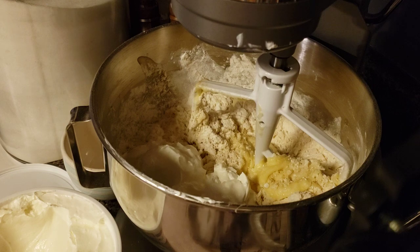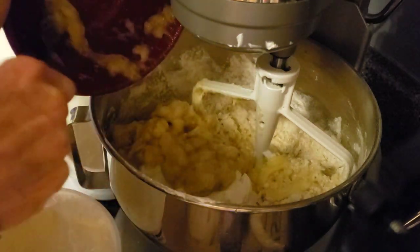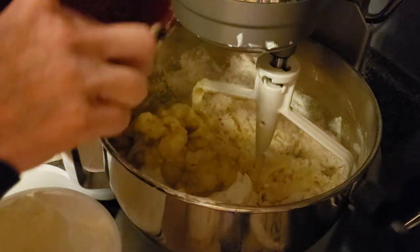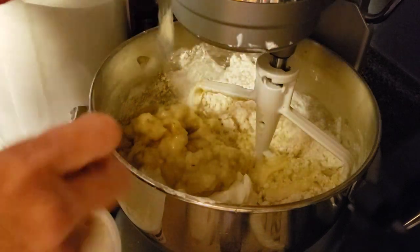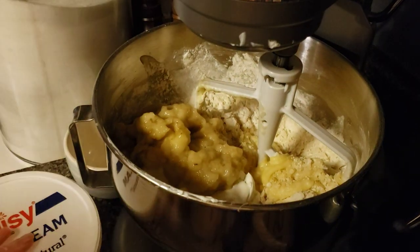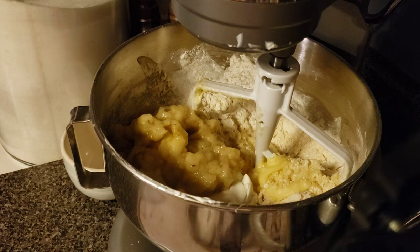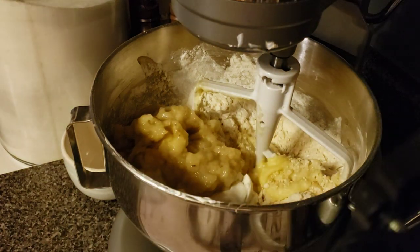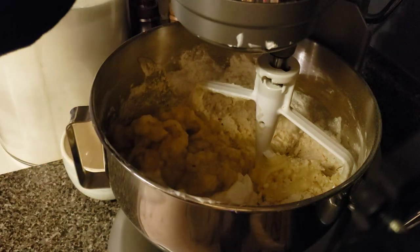I did the four bananas and I'm putting those in as well. A little trick for you: if you have extra bananas laying around, stick them in your freezer and you can use them at a later time — just pull them right out and make banana bread whenever you want. Everybody always thinks when bananas are dark and ugly looking that they're disgusting, but that's actually when they are the best.